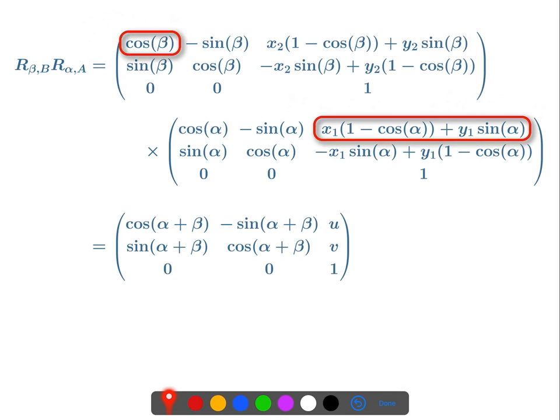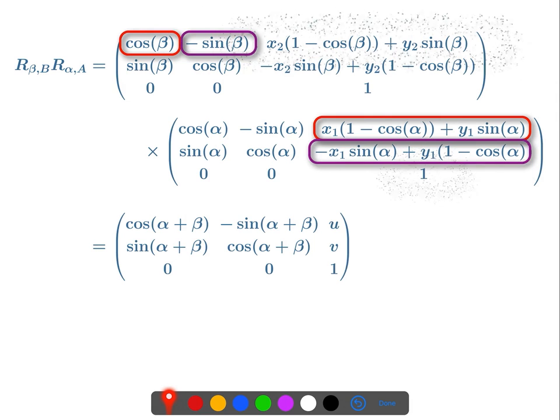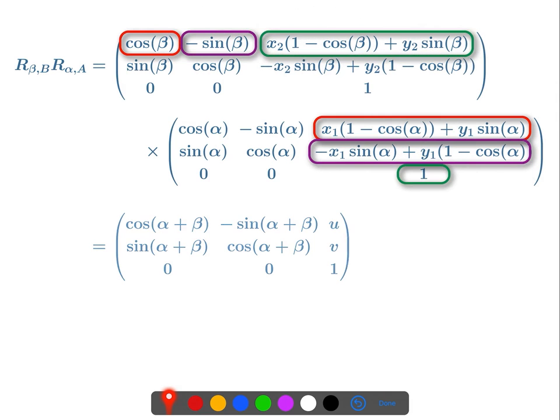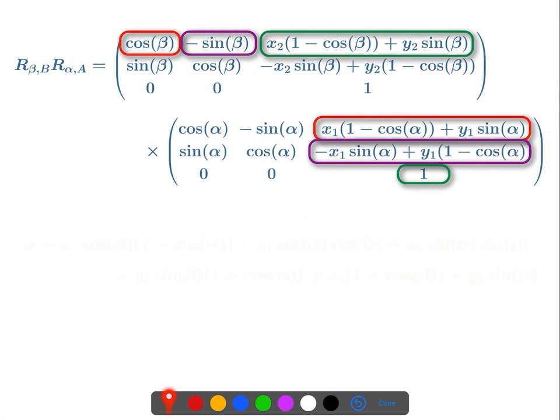So let me look at what U is. So this is the first row and third column. So I'm starting the first row here and the third column here. I'm not going to do any simplification. I'm just going to take cosine of beta times this, and then I'm going to take the minus sine beta times this, and then 1 times this. Again, I'm not really going to simplify anything here. I'm just going ahead and write this down.